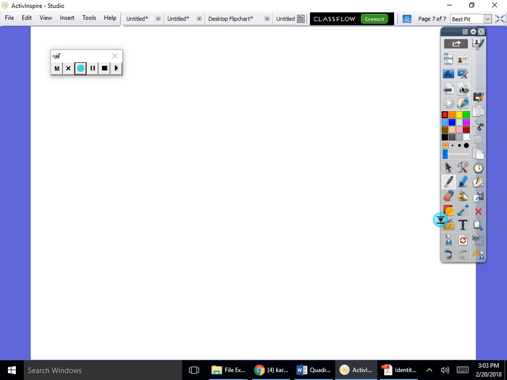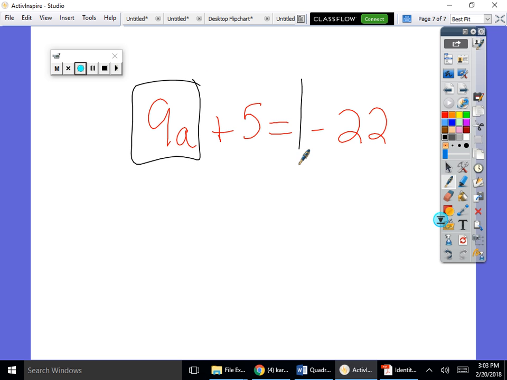All right, number 6. Number 6 said 9a plus 5 is equal to -22. This is a two-step equation. Now, some of the gimmicks I show you are just because I'm a visual learner. You don't have to use them. But what I typically do is box the variable, split the problem. I want to get the box by itself. It's like you hanging out in your room and you're having a phone call with a friend and your annoying brother or sister's knocking on the door and you need to get rid of them.